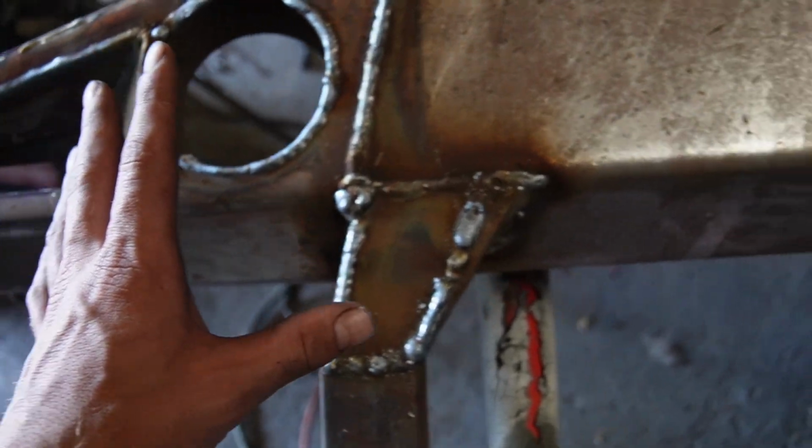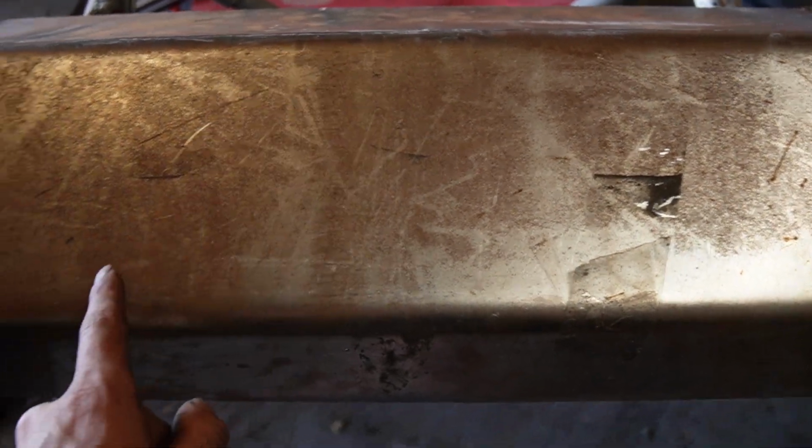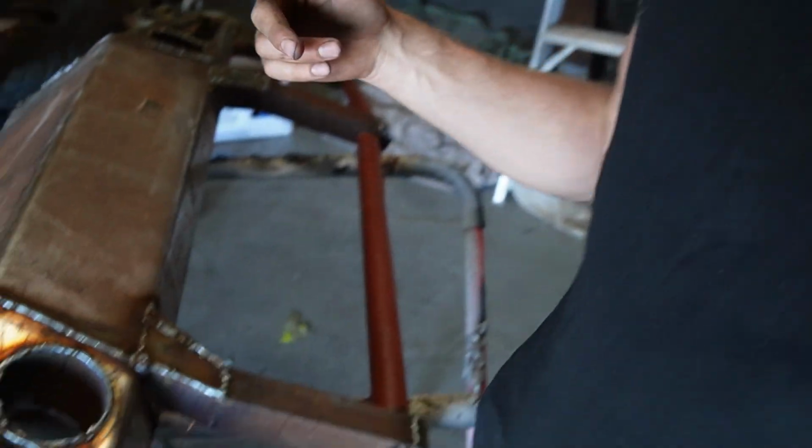Last thing I need to do is drill some holes in this, which is quite hot, because the winch goes in behind here, and fit these lights properly on both sides. I'm trying to get that done tonight. It's currently almost 5 o'clock, and I do want to put Christmas lights on this van, but I want to finish this first and get photos of this on the van, show you guys, and then I'll do the Christmas lights.